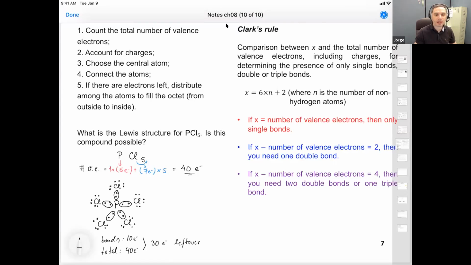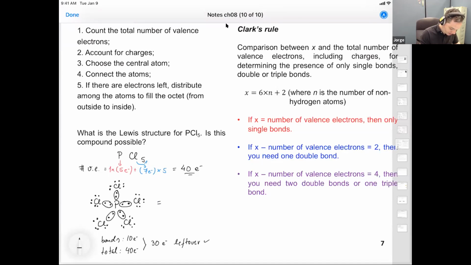And let's count again the number of electrons in the structure, and let's see if there are 2 leftover electrons. For each chlorine, we needed to use 6 electrons to fill up the octet. So therefore 6, 12, 18, 24, and 30. Okay, so we spent all the leftover electrons. All the chlorines have the octet filled up, and they are therefore stable.